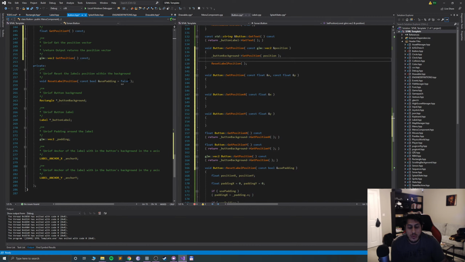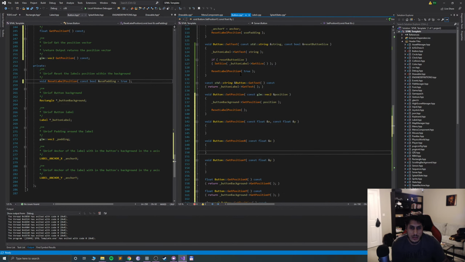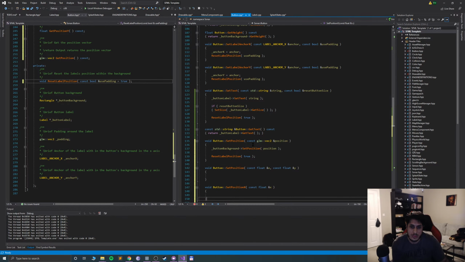By default, we don't use padding. Set that to true. And so any padding we will reuse.